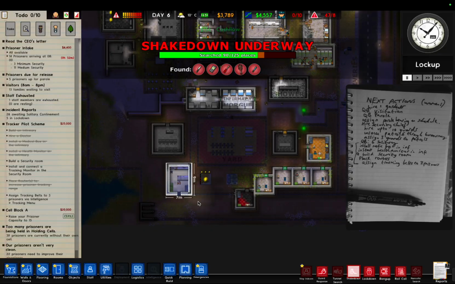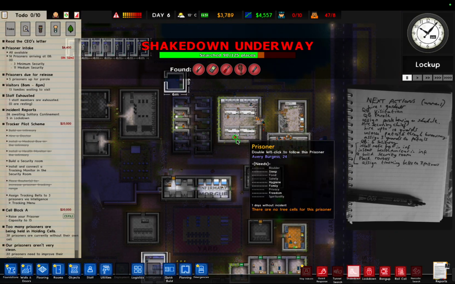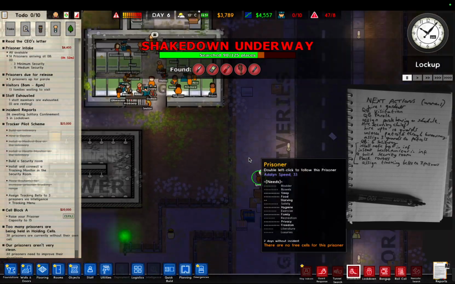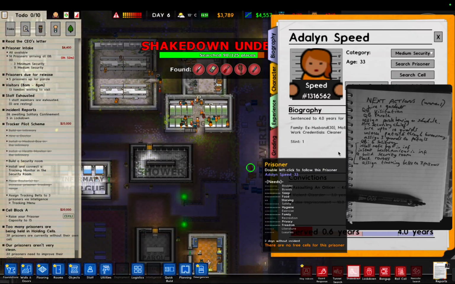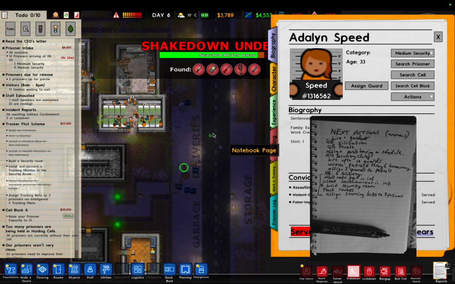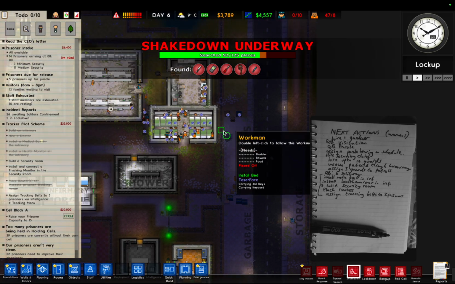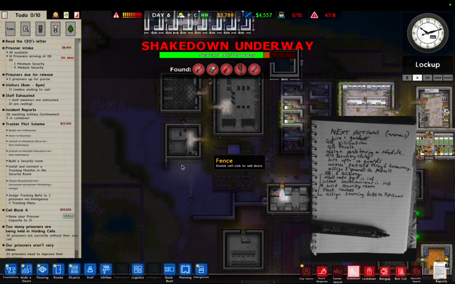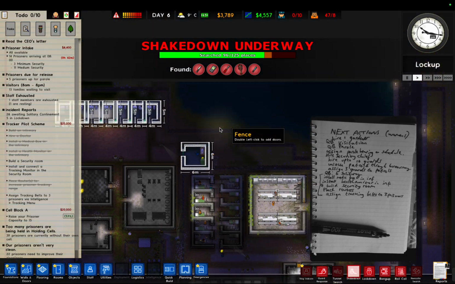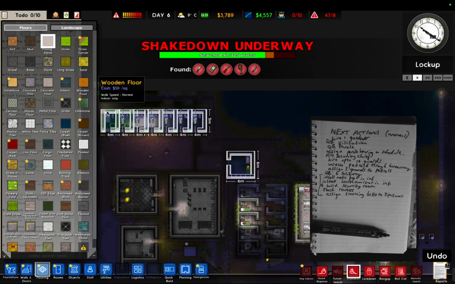Let things slowly take shape. Flooring, paving stone.